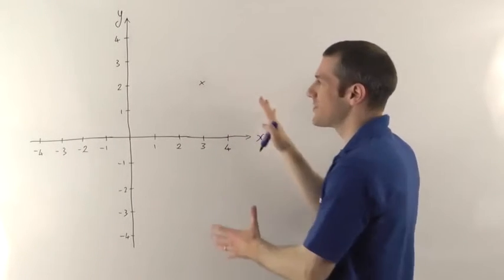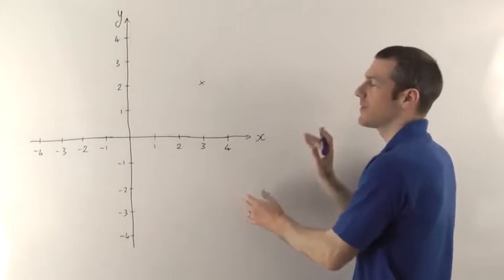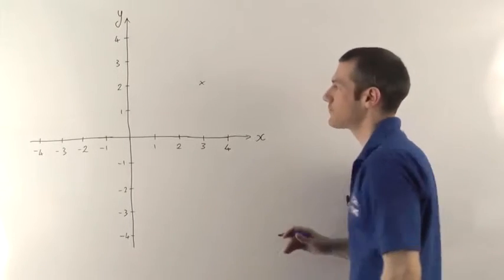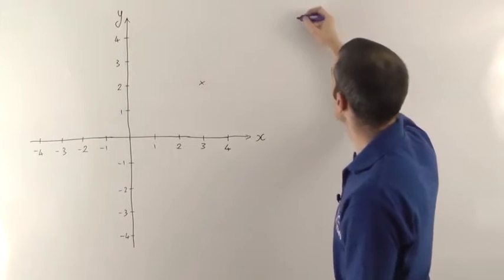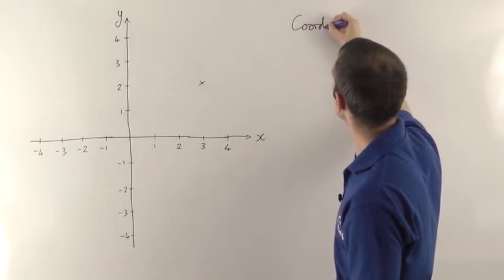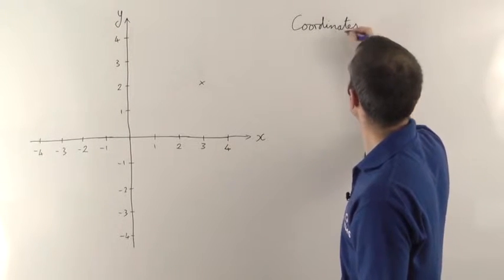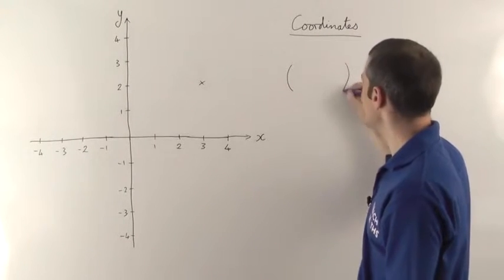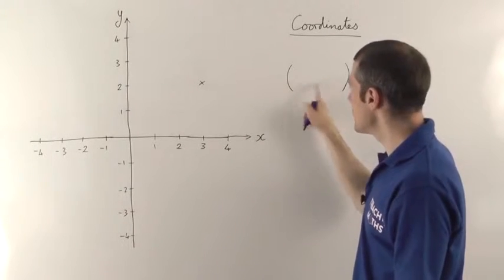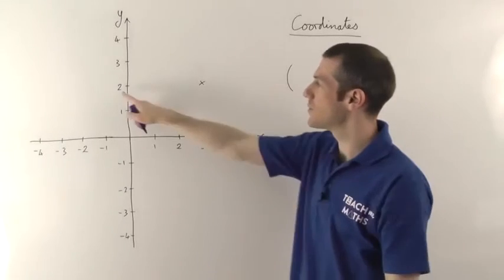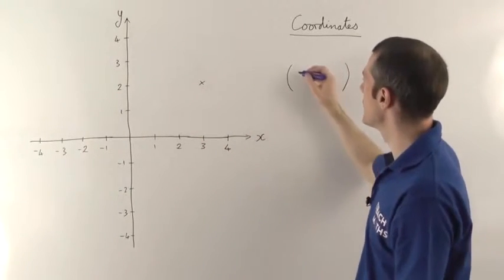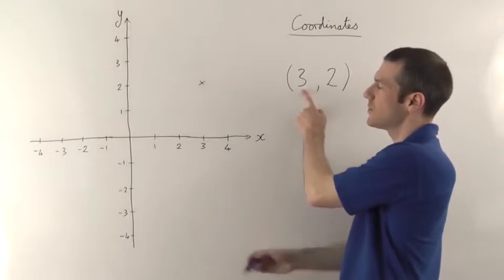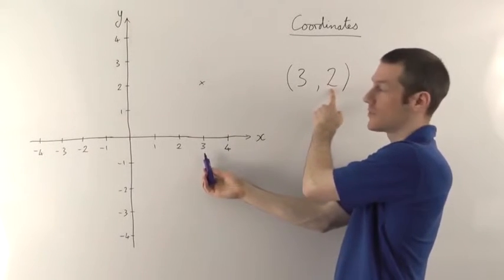Now, there's a way of representing that coordinate separately. So apart from seeing where it is on the axis here, if you want to just write down where it is, when you're describing something, then we have this notation involving brackets. So coordinates then, typically, a coordinate always consists of two parts in brackets. It's two numbers, the first number is always the x coordinate, and the second number is always the y coordinate. So this point here would have the coordinate three, you put a comma in between, and then two. So it means the x coordinate is three, the y coordinate, which is always the second one, is two.